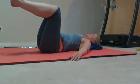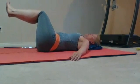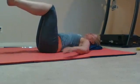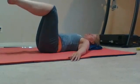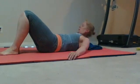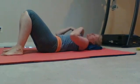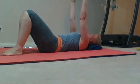Okay, 2 more each way. Controlling through. You think about your swing where you rotate through, you've got to have that movement to be able to do that. And then bring back to the middle. All right, so now we're going to think about the upper body rotation, and then we'll combine them both together. So abdominals tight, and those shoulders are pointing up to the ceiling, and those hands are shoulder width apart.